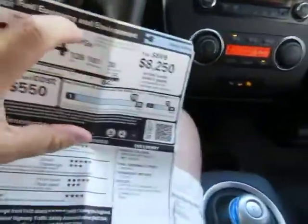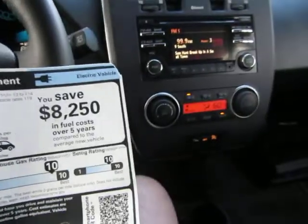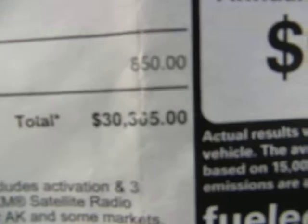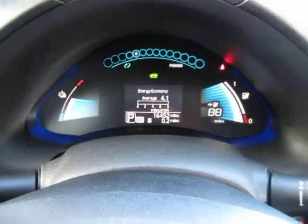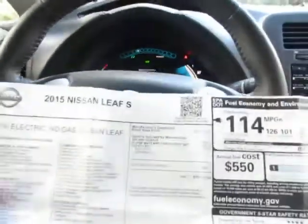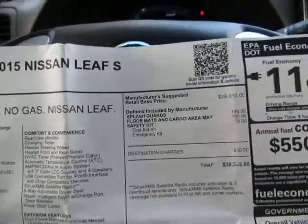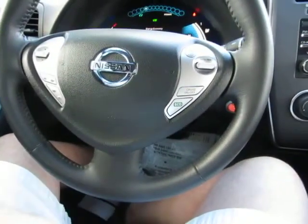On a scale from one to ten, this is the most environmentally friendly car you can buy. It has an original MSRP of about $30,565, so you're getting this car for almost a third of that price with only 16,000 miles — essentially about a year and three months' worth of driving. That's a tremendous saving. Again, 100% electric — no gas, no fuel emissions. It's a magnificent little car.